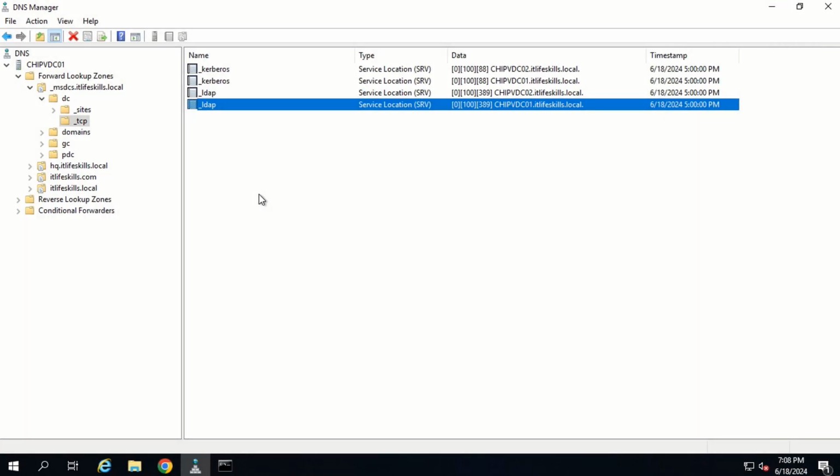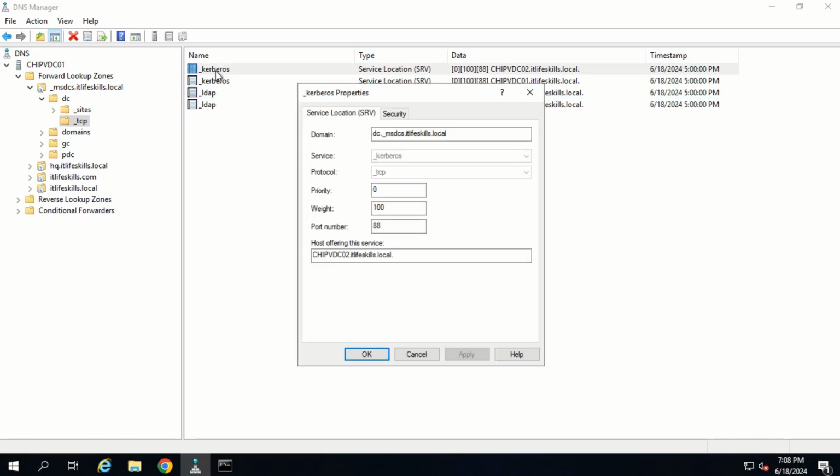Let's verify all Kerberos service records, which enable clients to locate domain controllers that implement the Kerberos KDC service in the domain it-skills.local. To do that, let's open the first Kerberos record.